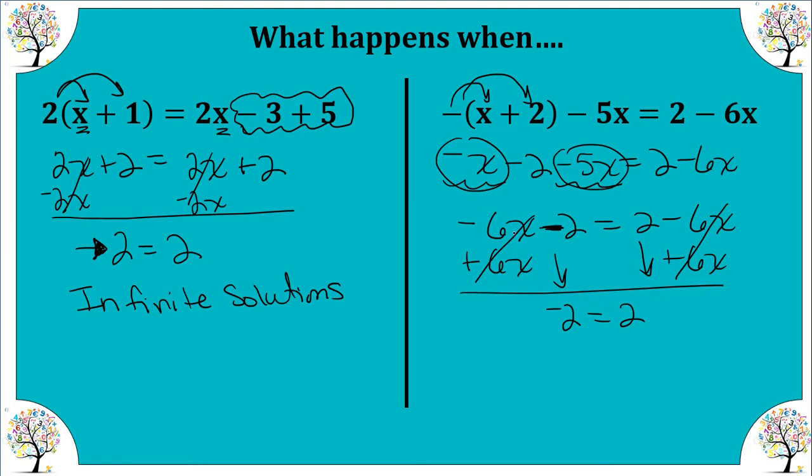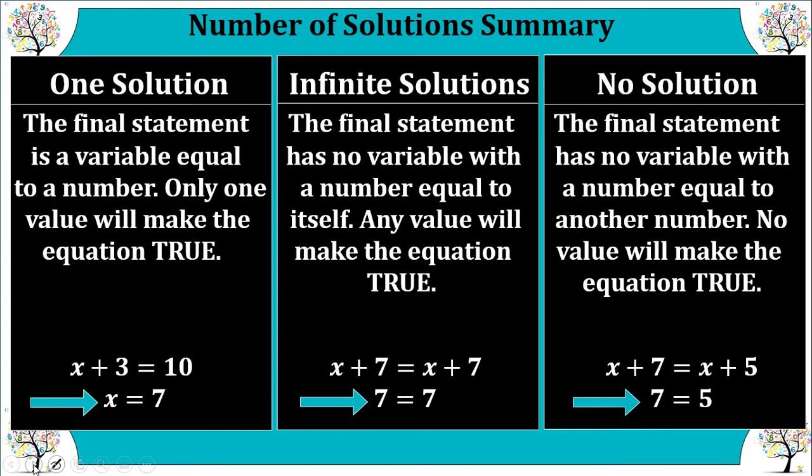So in this case, our variables canceled altogether, just like in the previous example, but this time we ended with a false statement. When we have no variables left with a false statement, we say there is no solution. There is no value that if I plug in for x here, here, and here, will make the left side of this equation equal the right side. So now we have infinite solution possibility, a no solution, and then the one that we've had up to this point, which is one solution.